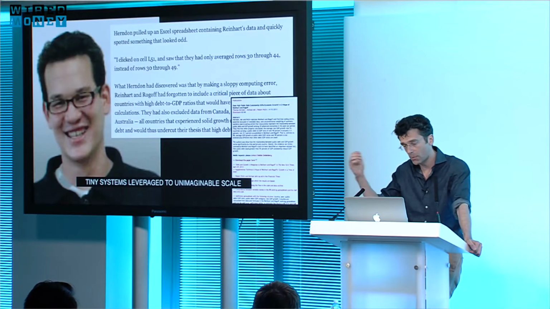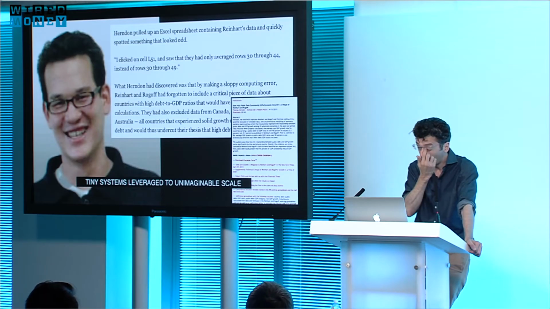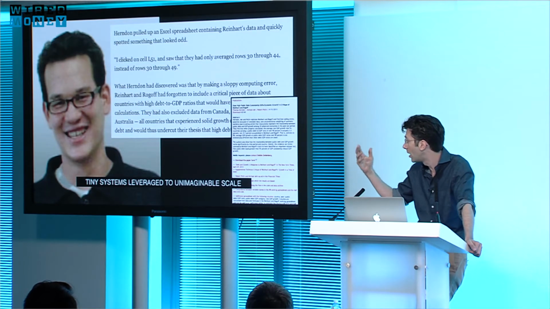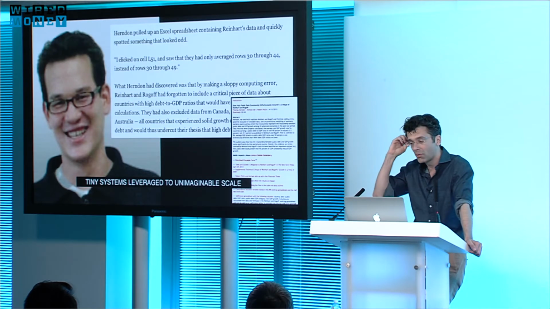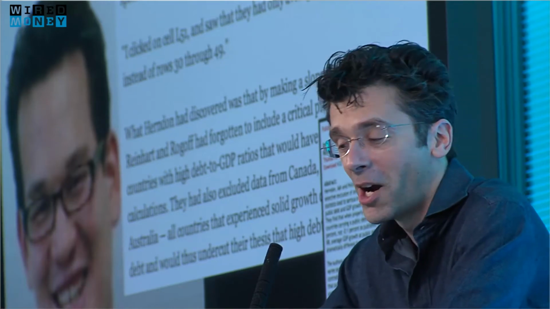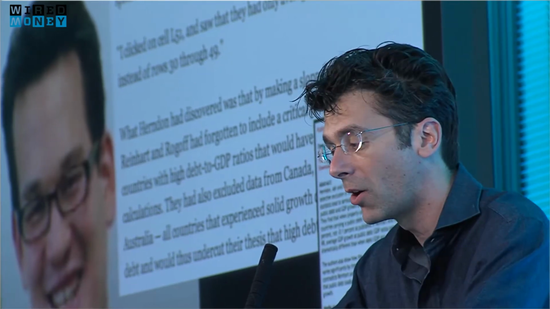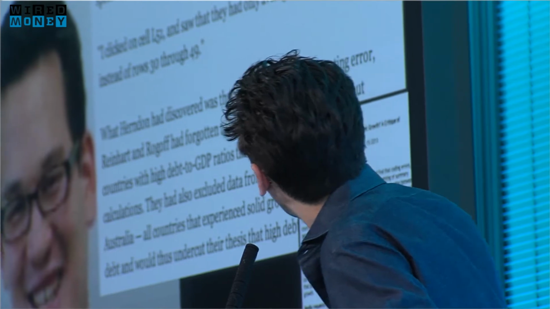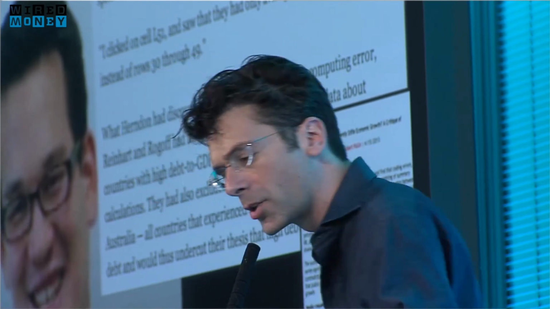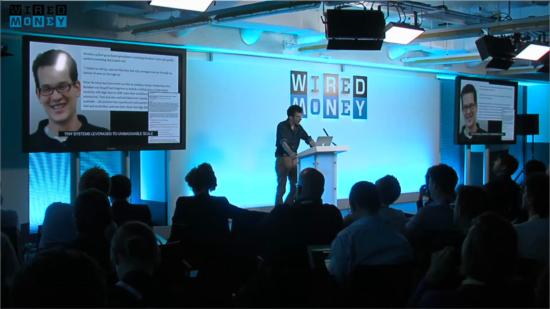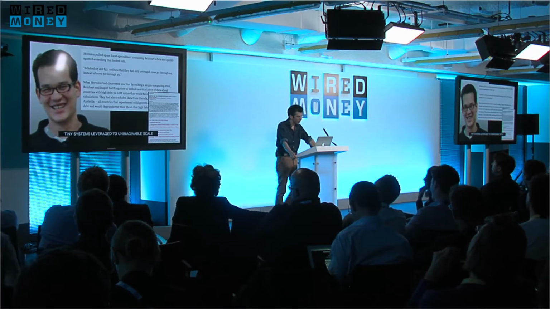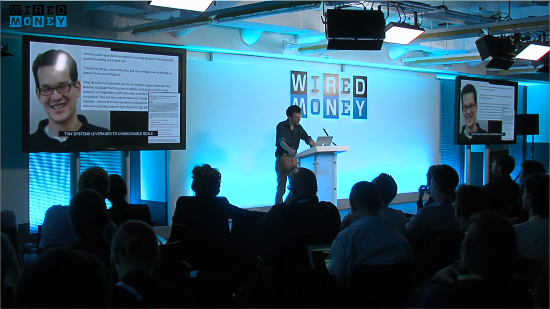This, in a way, is what happened a few months ago when, from a macroeconomist perspective, a few amateurs, PhD candidates at UMass Amherst, took on the Reinhart-Rogoff studies on austerity that were used to determine actual economic policy. And they discovered a spreadsheet error that told a very different story, that had excluded data from countries like Canada and Australia, proper countries, that just had been overlooked because of the calculations in Excel.